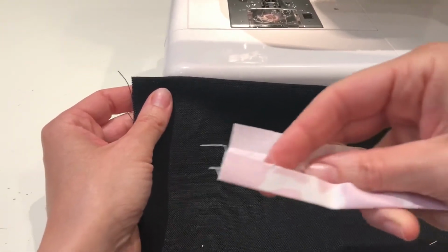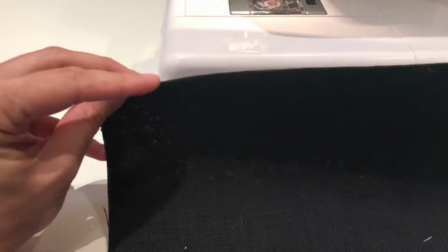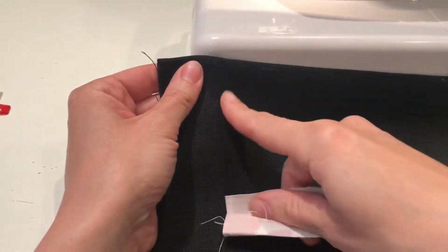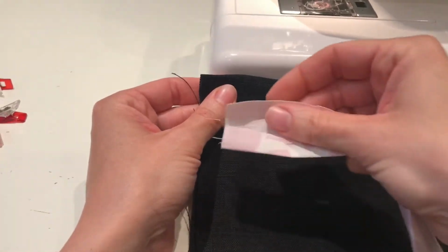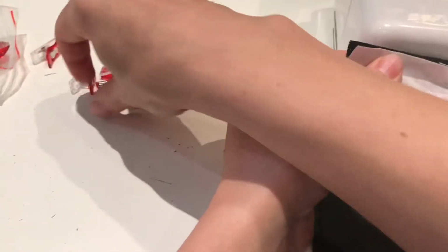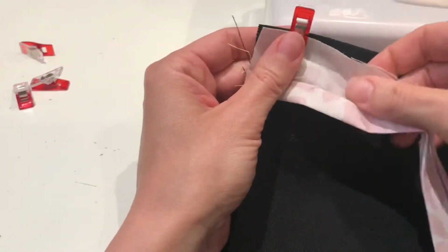If you are adding the binding to the top of your pocket edge as a nice contrast, you want to take your folded piece, and the way I like to teach it is that if this was the bad side of your pocket and the other side would be your good side, you would start attaching your binding to your bad side. Now with our pocket, we folded it in half so that it's lined and it'll look nice on the inside. But if you were adding binding, you always would attach your binding to the bad side of your fabric. And I like to use these Wonder clips instead of pins. They're a little handier to use going through multiple layers.